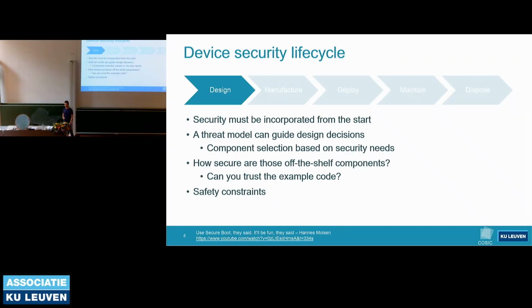Now let's start talking about the device security lifecycle. So when you do threat modeling for a device, it's important to keep in mind that the device will be deployed and has to be maintained as well. So under the lifecycle, we consider the design of the device, manufacturing the device, deploying it, maintaining it, and then hopefully also disposing of the device at some point. Now, of course, if during design security is not taken into account, then we will not end up with a secure device. That's rather obvious.